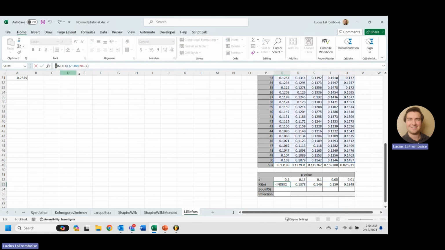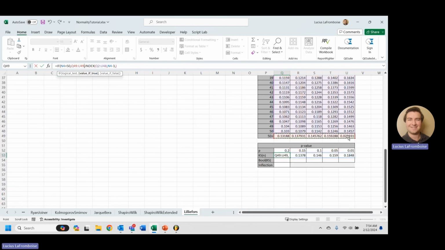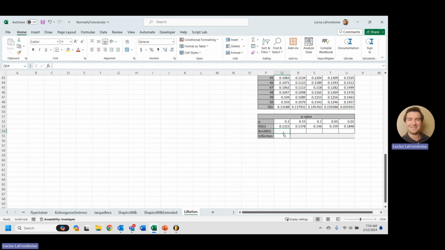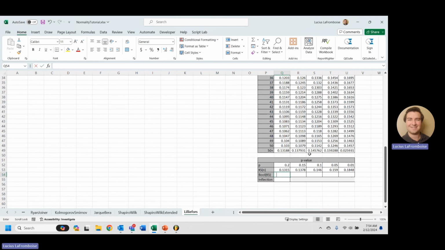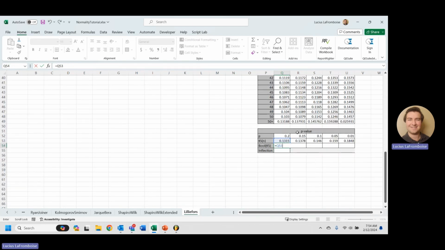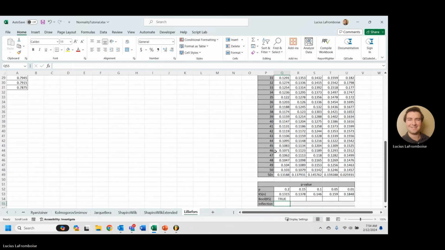So what we're going to want to do is use an if statement. So we're going to say if n is greater than 50, then we're going to just select this row. Okay, awesome. There we go. Nothing changed because our n is not above 50. Next, we are going to do this bool row here. What that's going to do is tell us whether or not this value is greater than our KS. And actually, we want to do less than our KS. So if we say is less than KS, we get true.